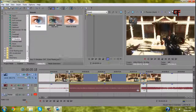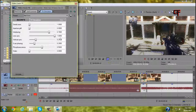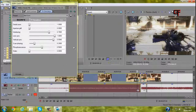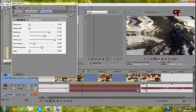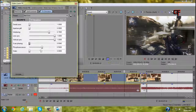Once I jump in the air, I'm going to put in a bad sync in the TV simulator effects category. So this will make it look really beast. Obviously you're going to have to fix it all up, but once you do that, it's going to look really good. Vertical sync and line sync and all that, fix those up yourselves, because it's really up to you. I don't like mine wiggling too much, but it should have at least something in there. Not this though, not that. Something like that. That's too much because I'm spinning. Let's just leave it at that, and the phase, put that at the top.